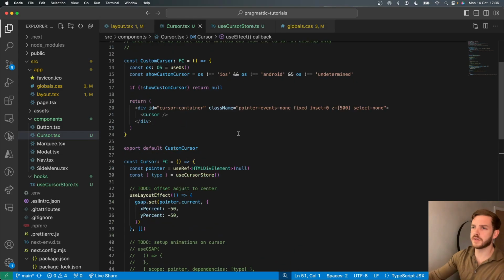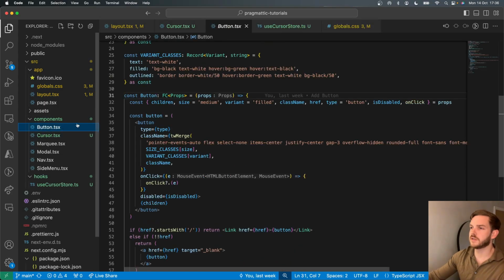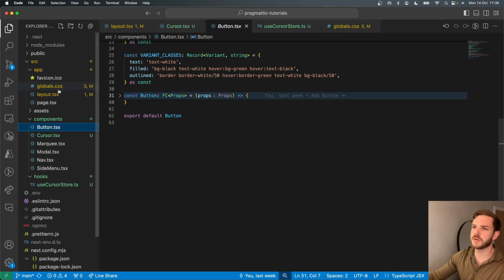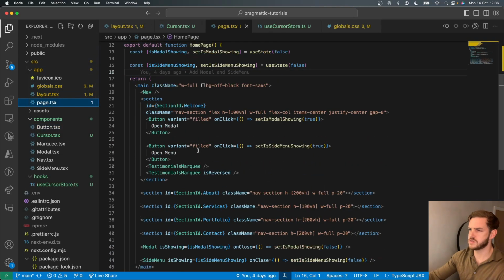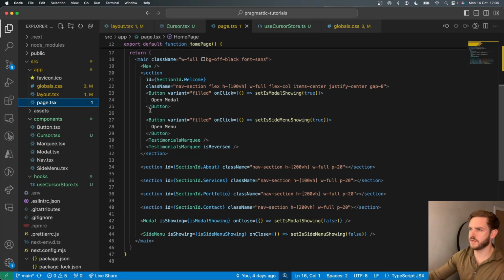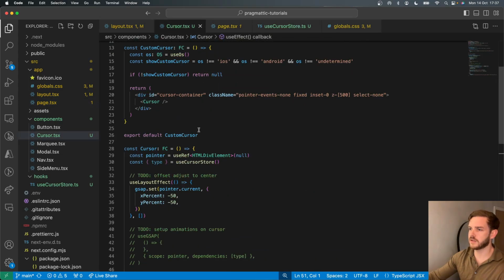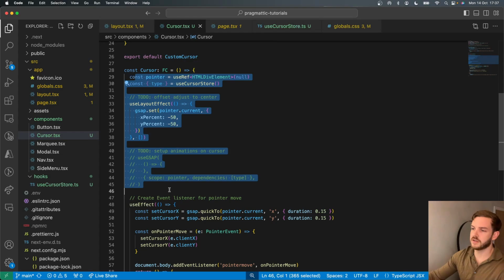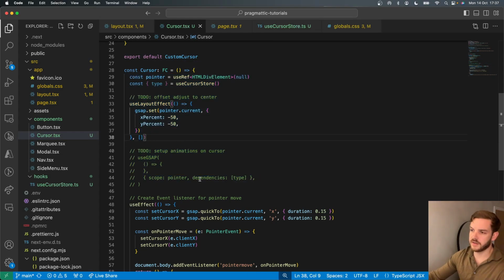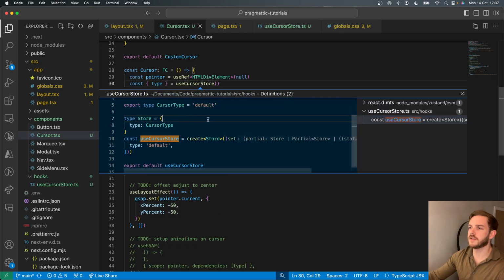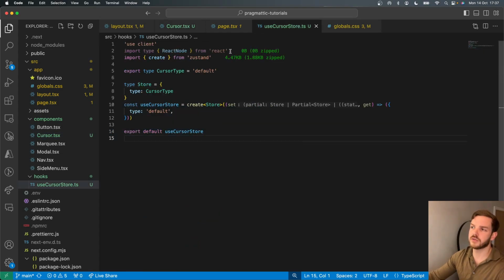So the next step is attaching it to a button. So let's go back to the page. We have the two buttons here, and what we want to do is pass a value into our cursor that notifies it that the user's hovering something interactive. And for this, I've chosen to use a Zustand store.